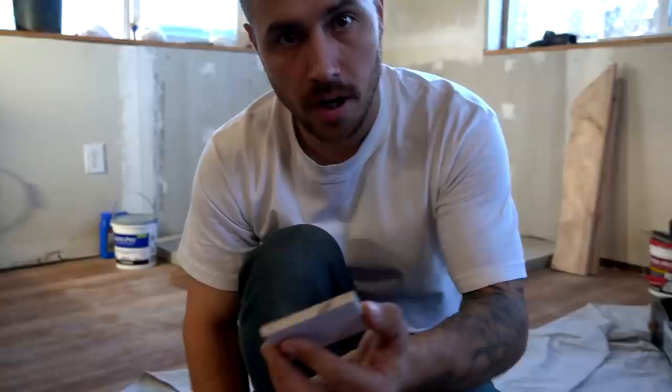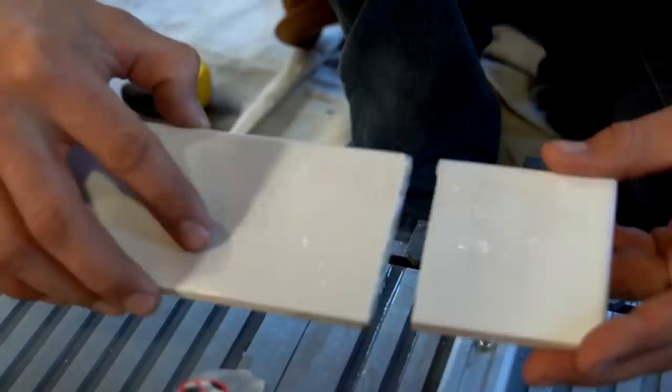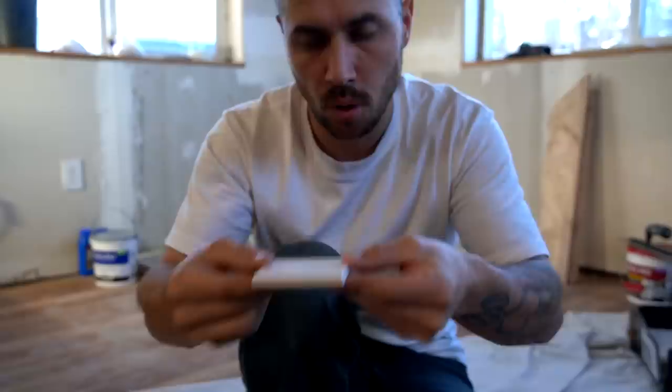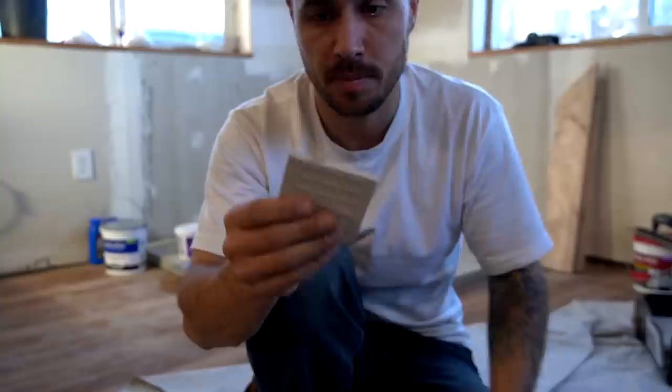All right, well, the first cut turned out pretty good, except for that end piece, it kind of chipped. So I did some research online, and what people are saying they like to do is cut halfway through the tile, pull it out, flip it over, and then finish the cut. I'm gonna try that on the next one. We can still save this piece, so I'm gonna see if I can just get that little edge off real quick by flipping it over.